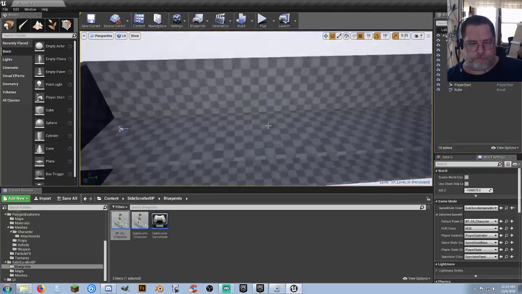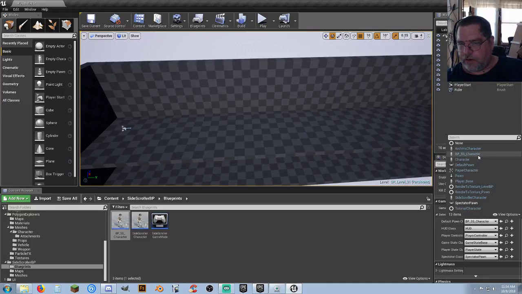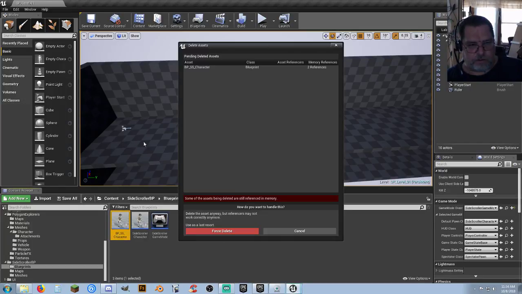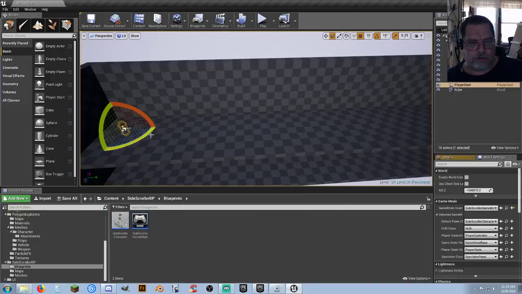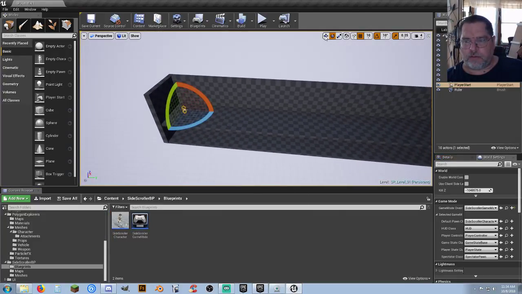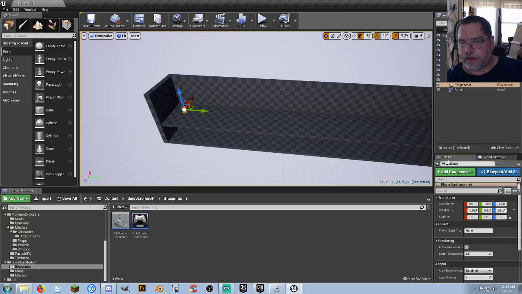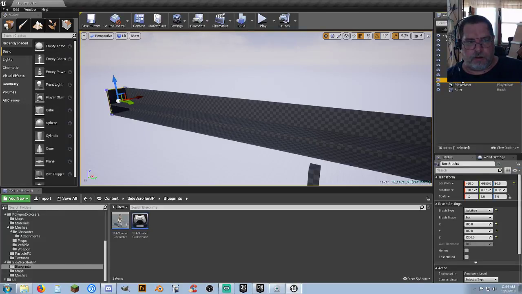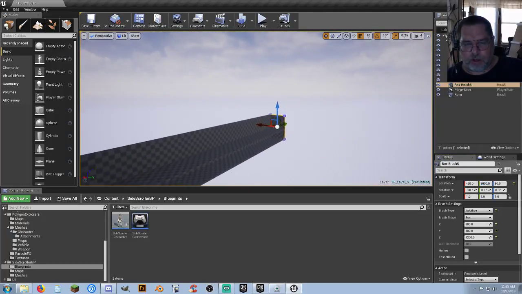So, you know what? Let's put it back on our regular character. And save all. Delete that. Why do you actually have to be such a pain, Unreal Engine 4? So let's remove the negative from there and go to that. So now we just pushed them all the way to the other side because UE4, you know. And we need to take one of these and Control C, Control V, do the same thing. Get rid of the negative, and that way we have a stopping point on either side.